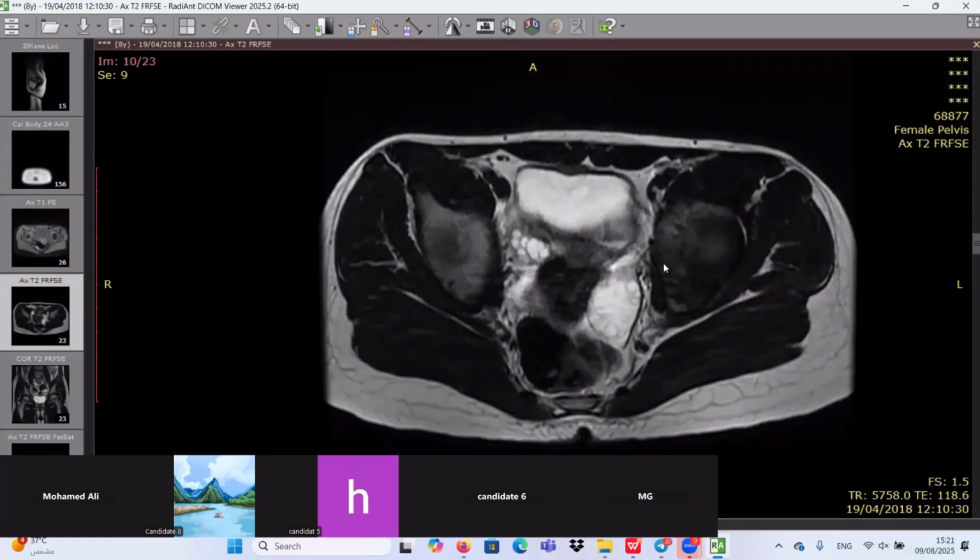Just I would like to ask you, is it common in this age group? Sir, it is. It can be there. It is common. It is seen in the young females as well. Okay. So it is more common in the reproductive age group, especially if we have ovarian cyst or ovarian mass that may help to twist the ovary. But it is not common in this age group, 9 years, 10 years. It's not common unless we have a lax suspensory ligament, lax pelvic suspensory ligament. So it can happen at this age group.